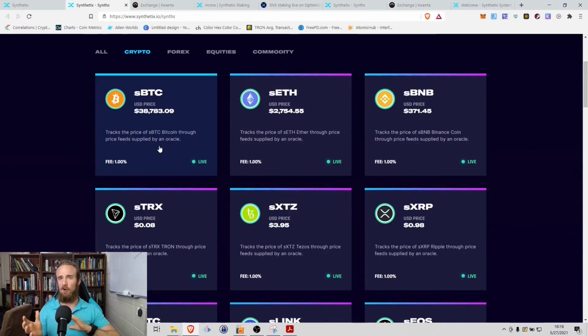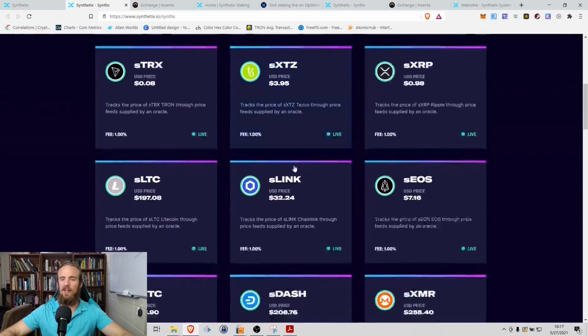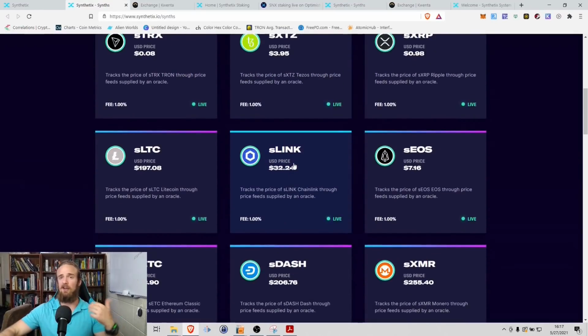And again, I know there's some overlap with Ethereum and BNB, and there's things like multi-chain wallets. I completely understand that, but what I'm trying to show you is that you can gain access to all of these different assets simply within your MetaMask by holding the S token version of these. So SXRP, Tezos, Link. Some of these, it's a matter of convenience, right?